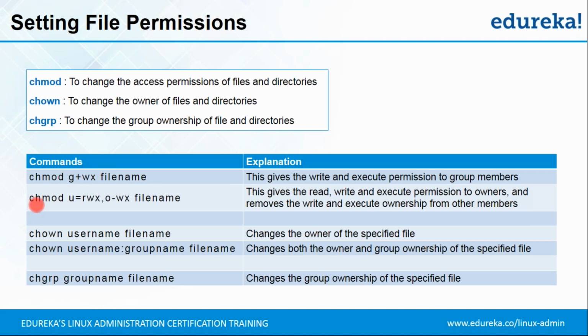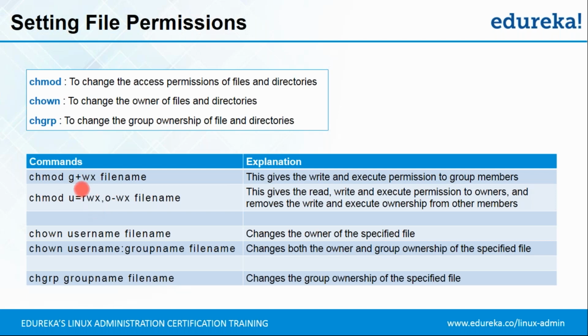Now let's go to the next command. Here it says chmod u equals rwx. When we say rwx, it means that the user or the owner of that particular file or directory, you're setting their permissions as read, write, execute. You're giving them complete, full permissions, okay? That's what equals does. If it's plus, then it's going to additionally give these permissions, but if it's equals, then it's going to set the permissions. It's going to override whatever was there previously, and replace it with this.